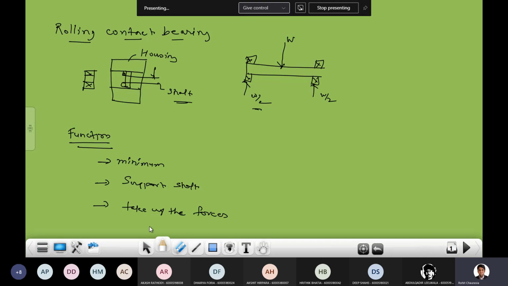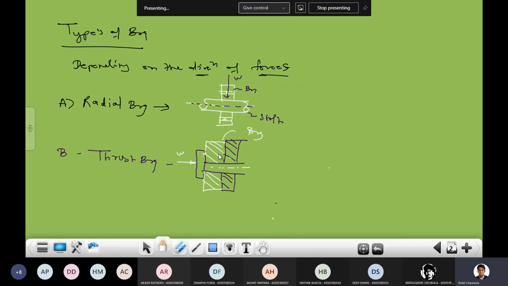That is nothing but the function of the bearing to take up the forces. So here this bearing is sustaining our load. Also it helps to rotate the shaft. तो यहाँ पे क्या कर रहा है, इस दोनों के बीच में जो फ्रिक्शन होने वाला था उसको वो रिड्यूस कर रहा है एंड इट्स प्रोवाइड दिया मोशन बिटवीन दिस फिक्स मेंबर एंड शाफ्ट.